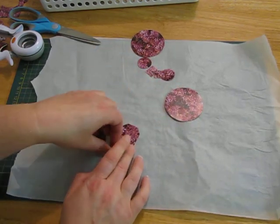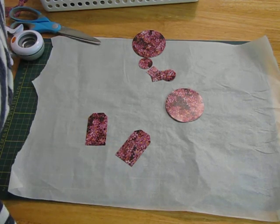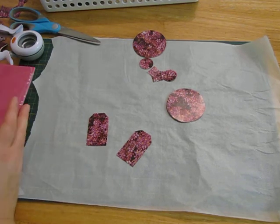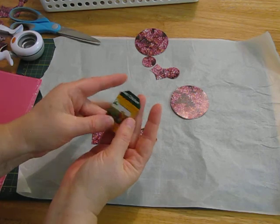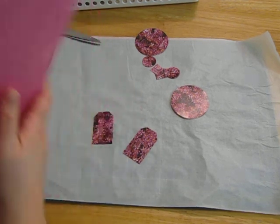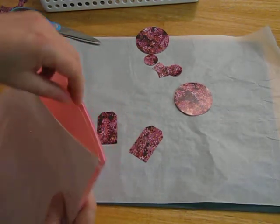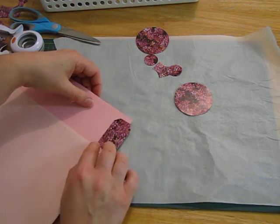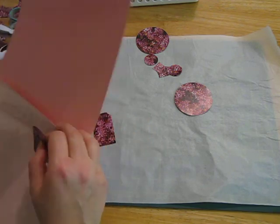Now, I did bring out my coloured cardstock. You can of course use your tea dyed paper or cardboard or your recycled cardboard, which I do as well. I usually use that sort of thing actually, but I thought I'd go for broke tonight and use some pretty coloured stuff since I have it. So this has multiple different colours of pinks that I think will go quite nicely with that. Don't know if I want that. I think I quite like that one.